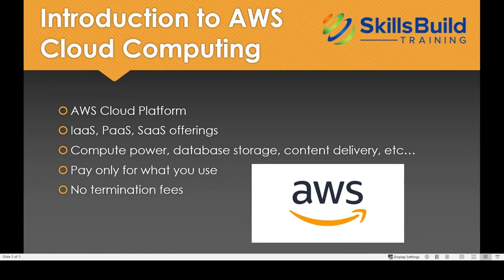AWS pricing is similar to how you pay for utilities like water and electricity. You only pay for the services you consume, and once you stop using them, there are no additional costs or termination fees. There are many advantages to using AWS, which we will explain later in the course. We'll go through all the core services in AWS, which will help you create, manage, and scale your infrastructure with ease, and all of that from the comfort of your own home or office without any need to visit data centers and do physical labor.